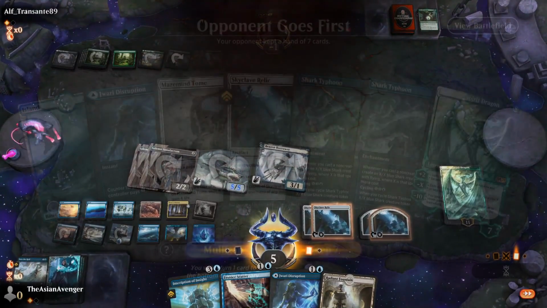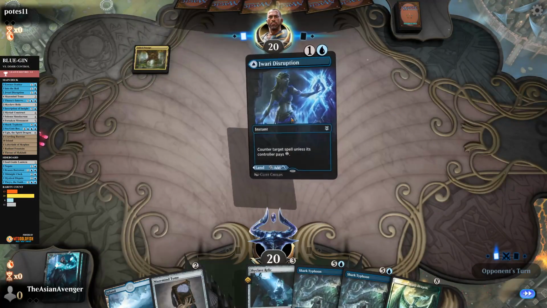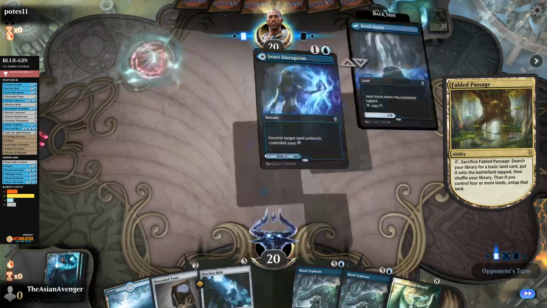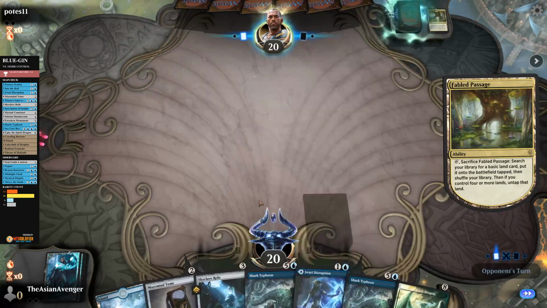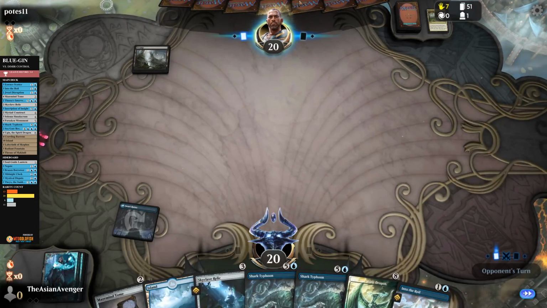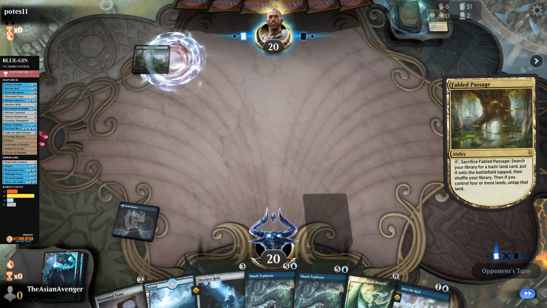I will destroy. I mean, we're on a hot streak there. We got the luckiest Ugin of our lives, and I'm not even gonna deny that. So, let's keep the ball rolling. I mean, this deck is so much fun. All right, go ahead, opponent. Disruption, pass. Please don't be rogues.